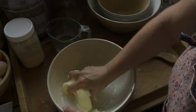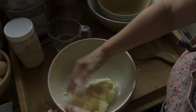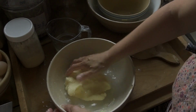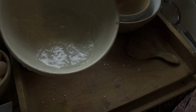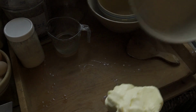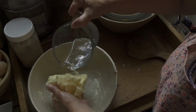Okay, you can see my water's getting clearer. See how much clearer that is? And I think I'm going to go one more time. It's still a little bit cloudy. Let's pour some more cold water.